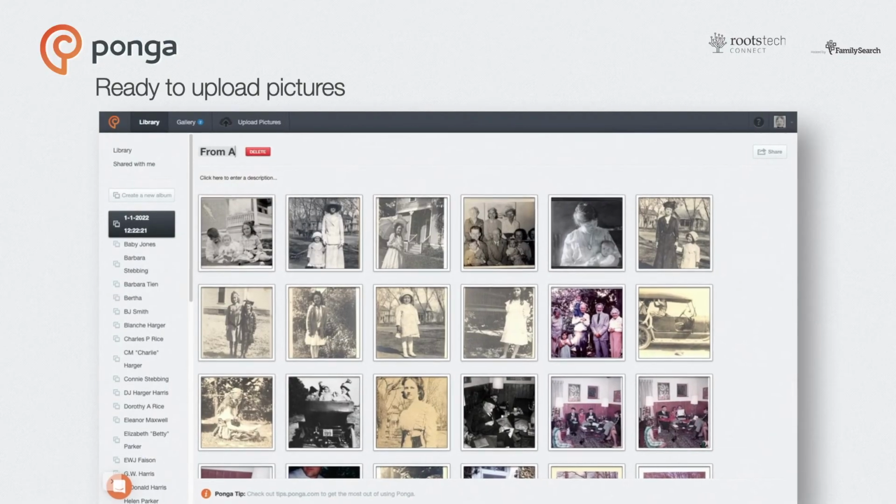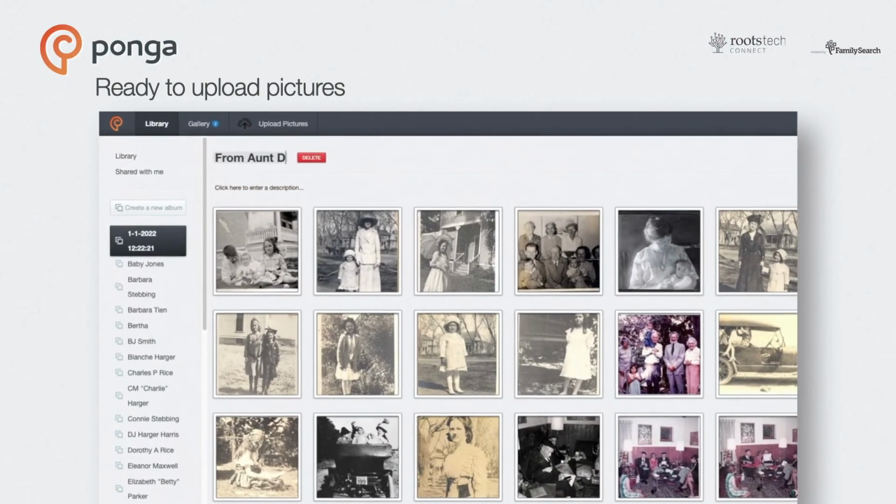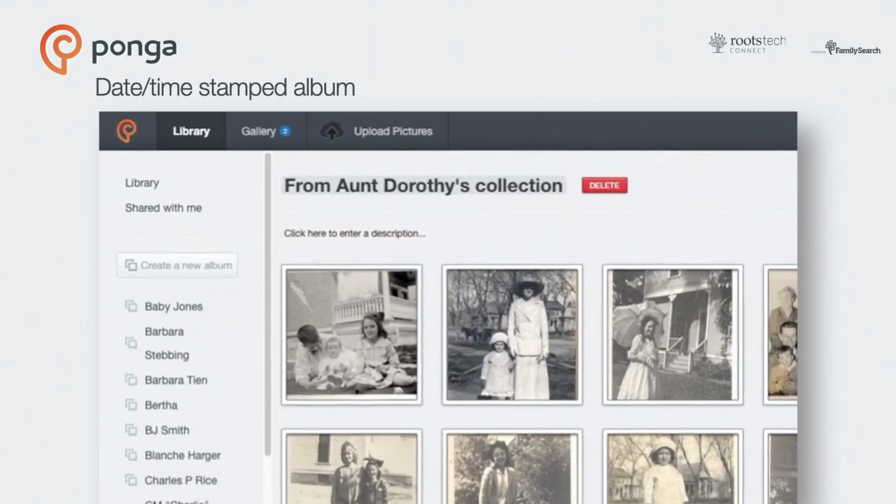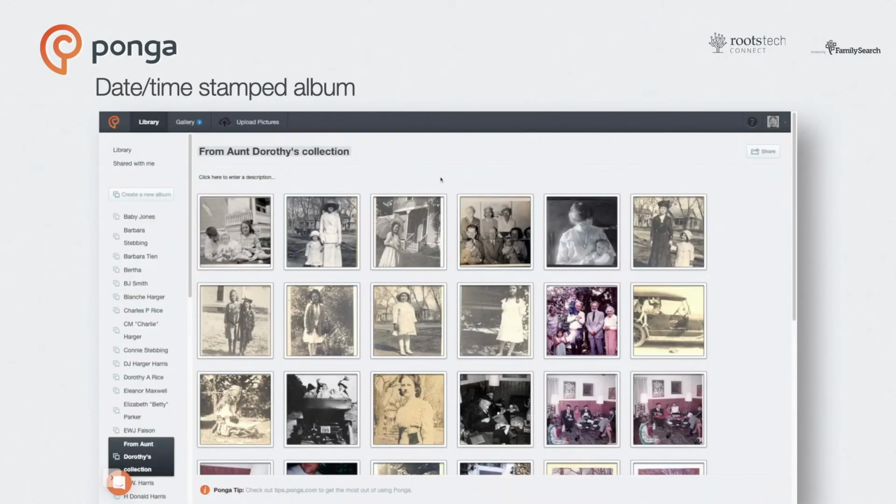That's super useful as a way to mirror the organization you are already using. Let's say you upload a batch of photos given to you by an aunt. You want to keep them together since the fact that they came from her might help you figure out who someone is in a photograph or why it was taken. That kind of information is helpful to family history.